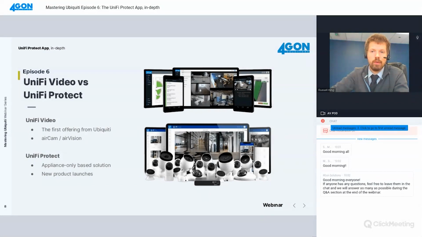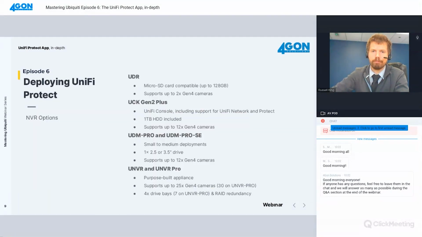Alongside the progression of UniFi video camera technology, a range of NVR appliances have been developed, covering scaling camera infrastructures and supporting either standalone NVRs like the UNVR or UNVR Pro, or integrated solutions like the UniFi Dream Router, UDM Pro, and the Cloud Key Generation 2 Plus, which provided enhancements to UniFi Access. So Ubiquiti offers several appliances that support the UniFi Protect NVR application, depending on the requirement.